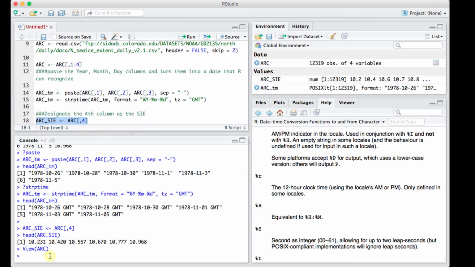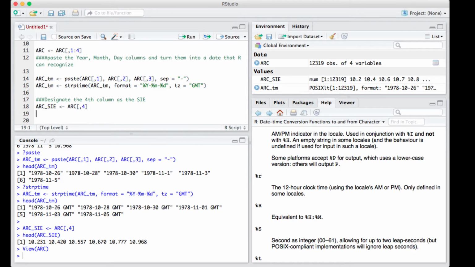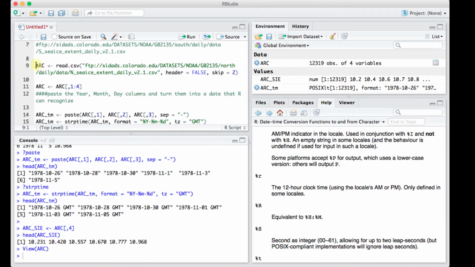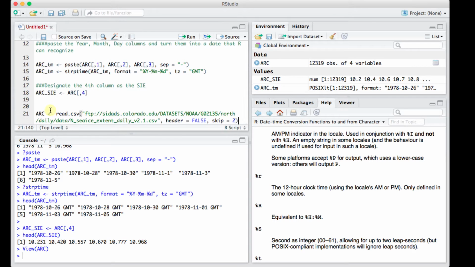And now we're going to do the same thing for the Antarctic data set. So let's go ahead and do that. So let's just copy this. And we're just going to call this ant for Antarctic.